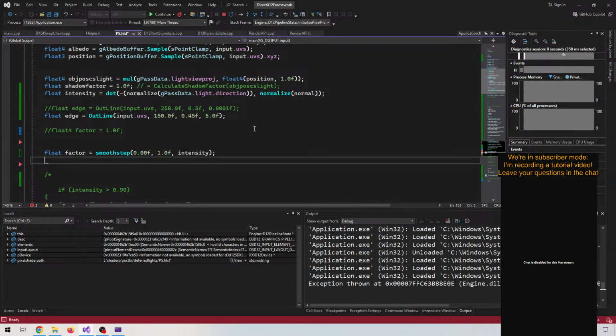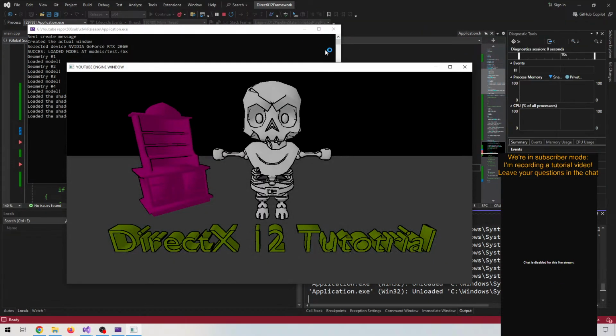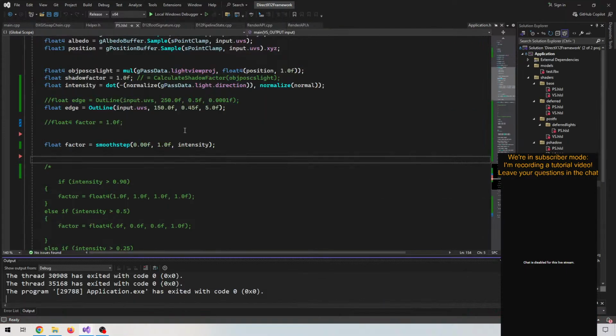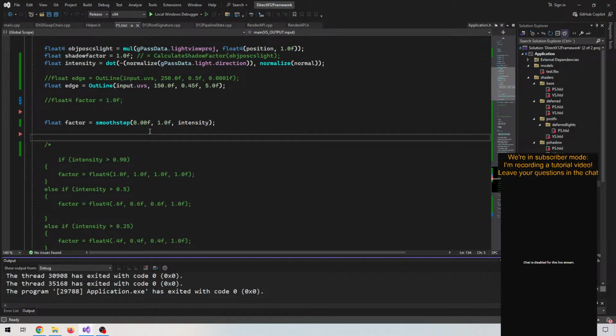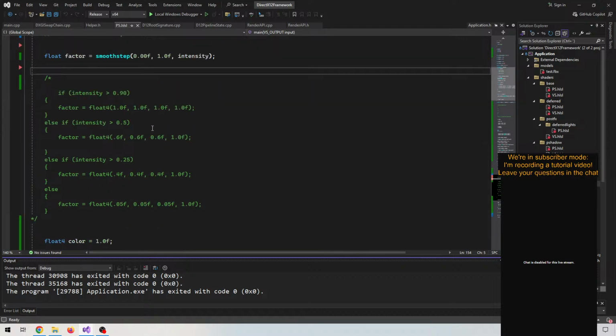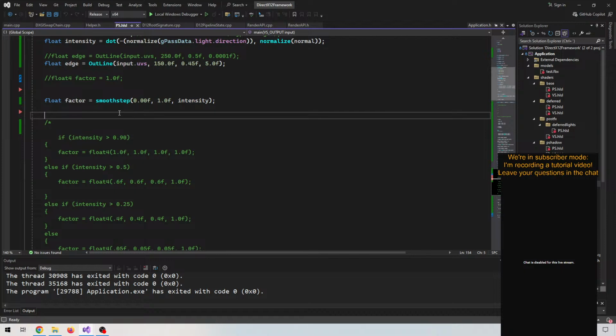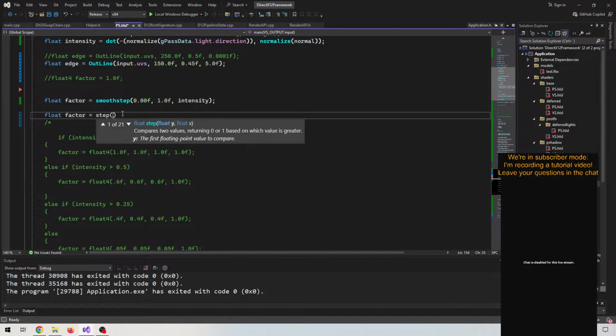Yeah, maybe this is what we want actually. It gives this kind of smooth shading here, but I'm not sure we want it. Maybe we want a more defined shade. Shadow factor, step.